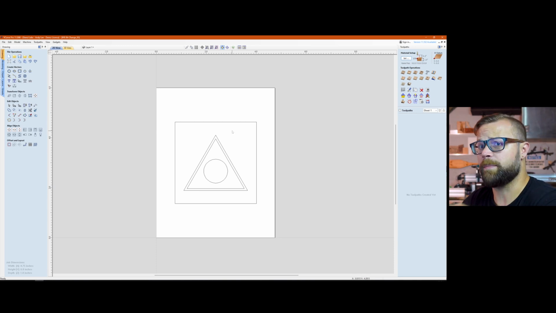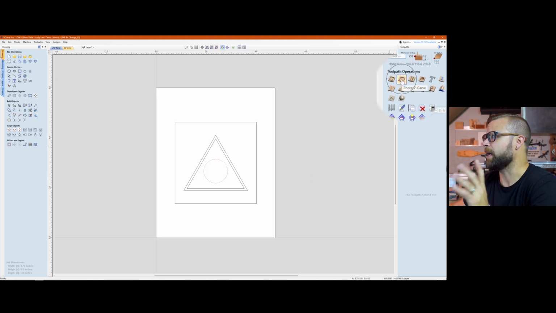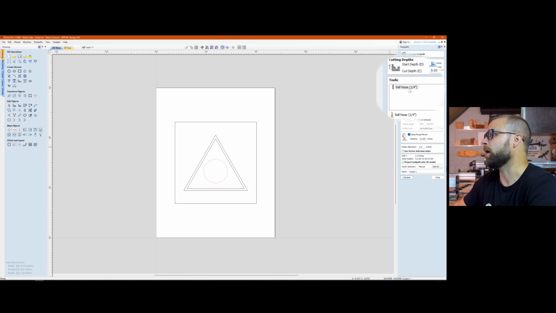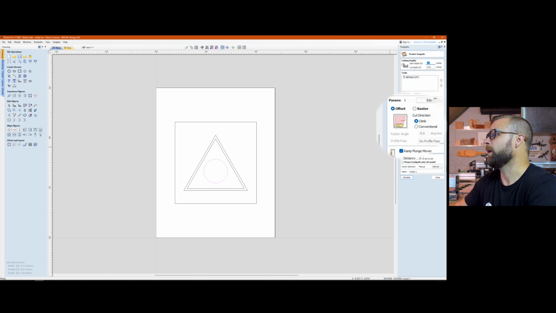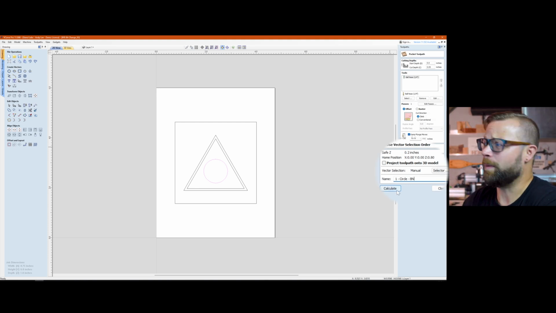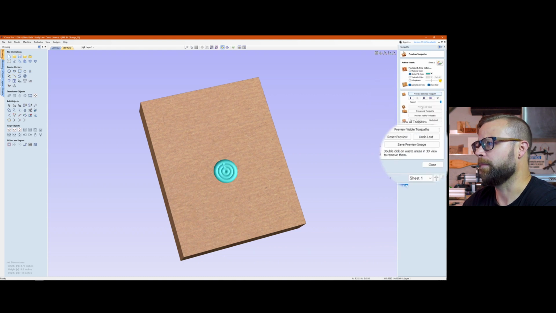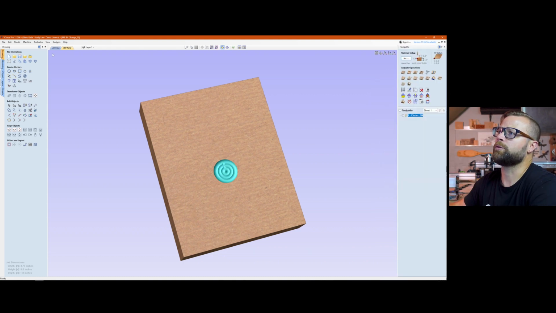Now we're just going to add the bits to the toolpath. So we're going to select our circle. It doesn't matter what toolpath operation you're using, it can be anything. So for this one, we'll just make it a pocket. The ball nose is already in there. We're going to name it number one and we'll call it circle just so we keep things good. And we'll call this ball nose. One bit assigned to one toolpath. Calculate. There we go. And we can even preview it if we want to. Close this out. Go back to our 2D view.